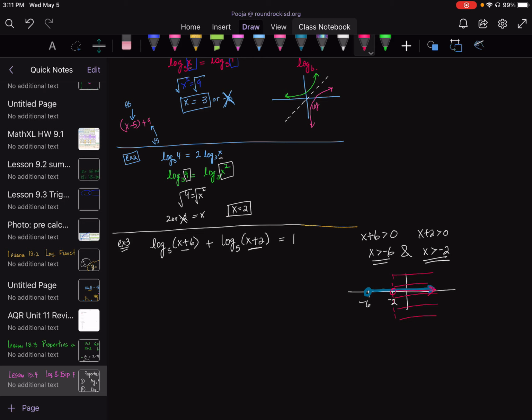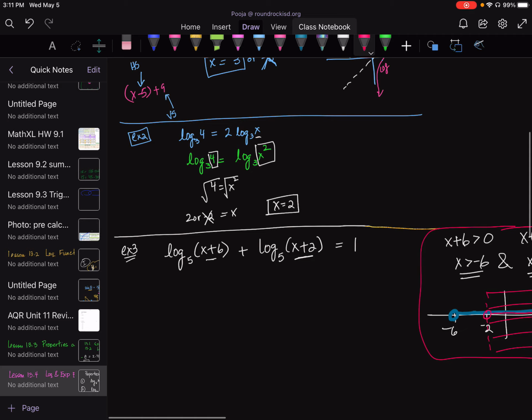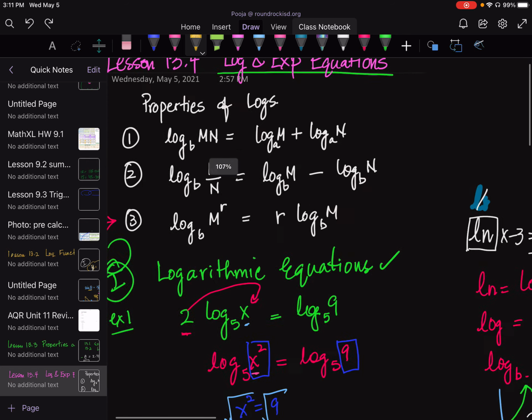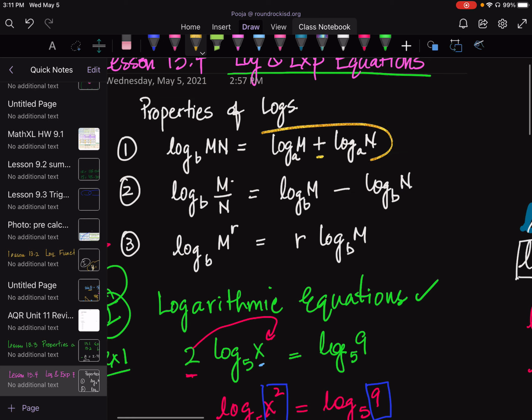Now you can do this beforehand to find your domain restrictions, or you can do it after finding the answer to see if both the answers or 3 answers or however many answers we get are acceptable or not. Now the question is, how do I even proceed with this? Log base 5, both are the same. And I do see there's this addition going on there. And addition reminds me that I can compress this problem using property number 1. You see addition, this format has been given to me, and I can actually work it out backwards and compress it using the product property. Let's do that.